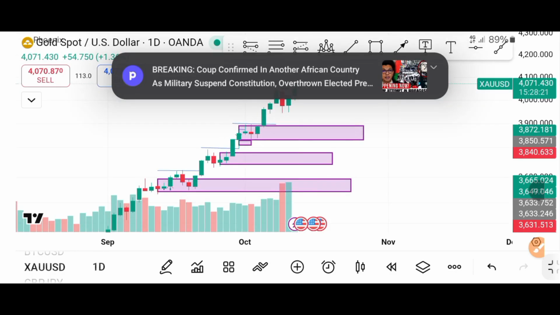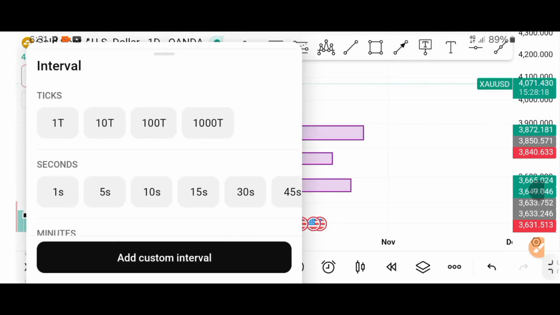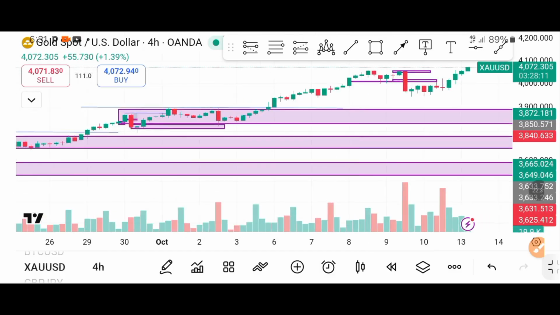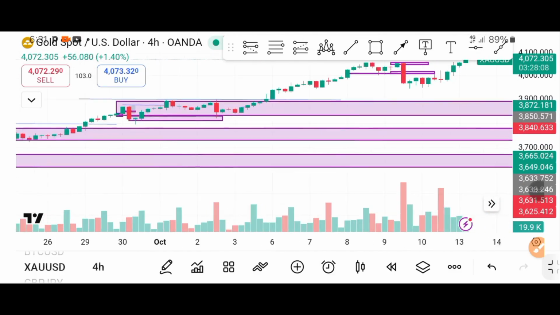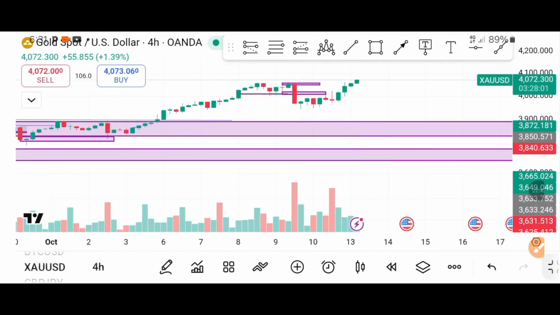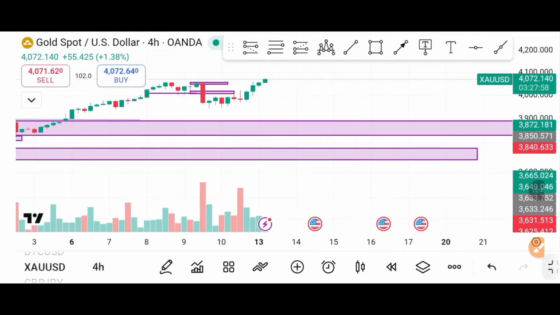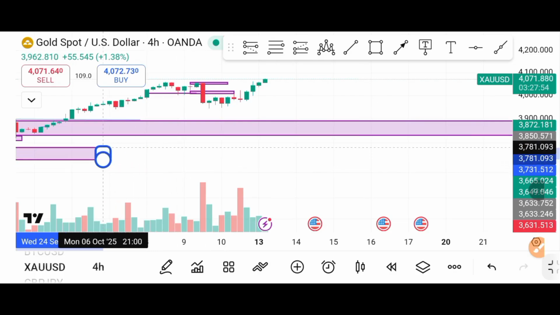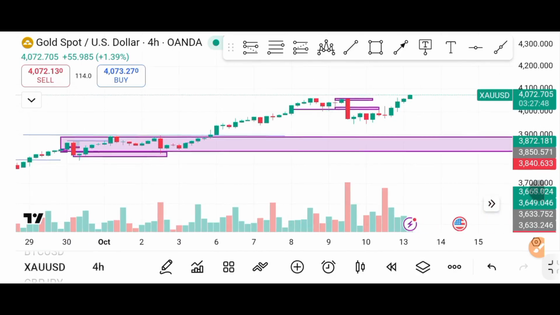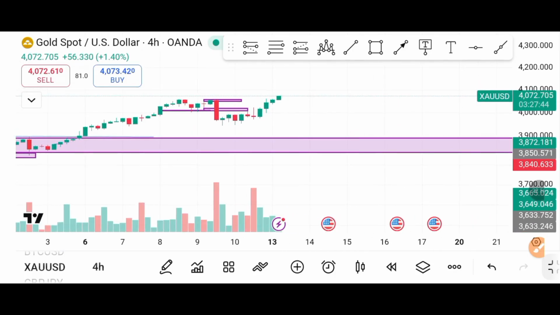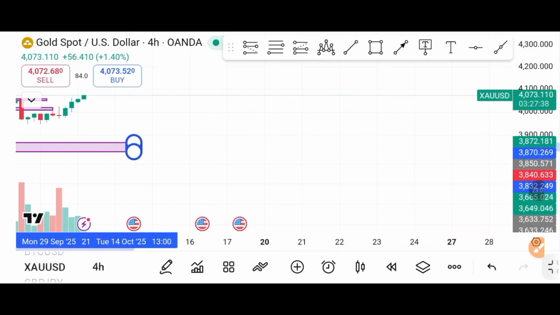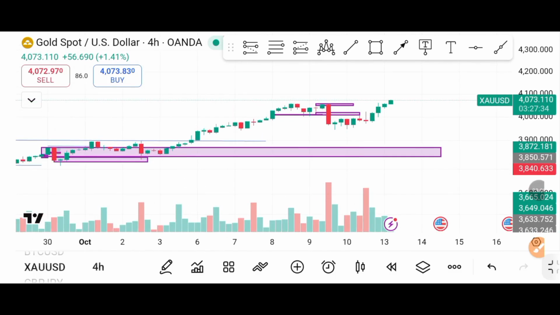We scale down to the 4-hour time frame so we can have a clearer picture, as always for our time frame, guys, from the daily. Now these areas we've mapped out, okay, we have to stick to the most relevant level. So we can take this one off, we can adjust this one, so that we can stick to the most relevant area, or we could simply take it off so we can work with what we're seeing on our screen. So we adjust this level to suit the relevant area.